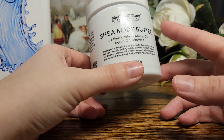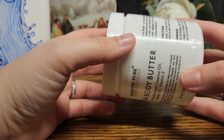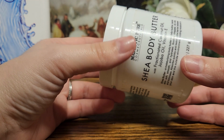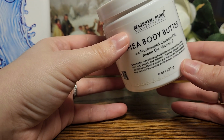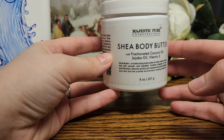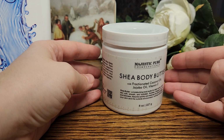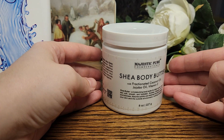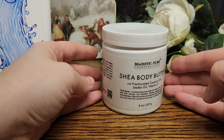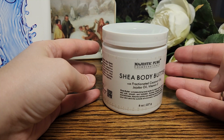Another reason why I like these types of containers, or why I'm selecting body butters a lot of times, is because I find it a bit annoying when lotions come in a pump container, and they are almost over and there's maybe 5% of the lotion left in there. It's very difficult to use the pump. They just won't pump, and you can tell that there's a lot left on the bottom. So I'm always having to open up the whole container, try to scoop it with the pump itself, or trying to put them upside down and tap them. And I find that really irritating.